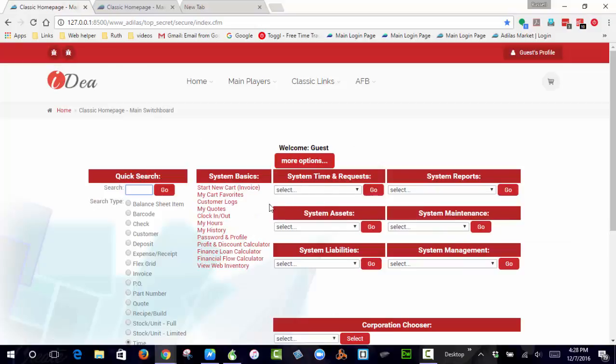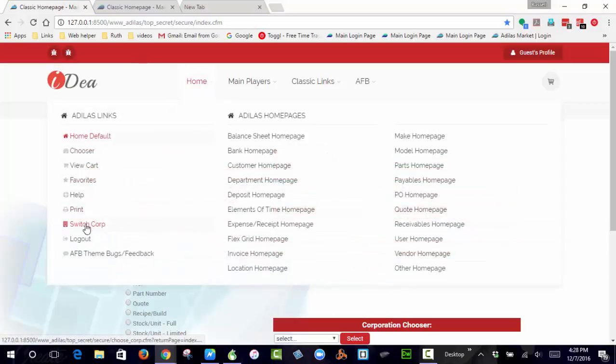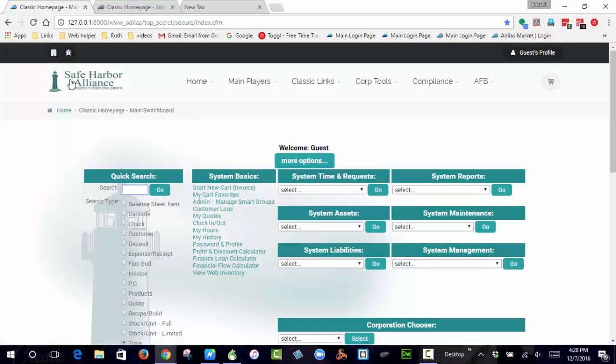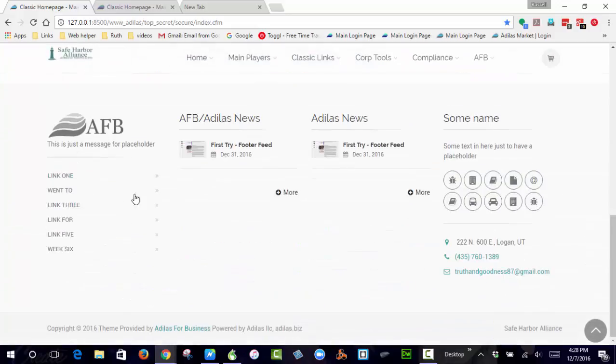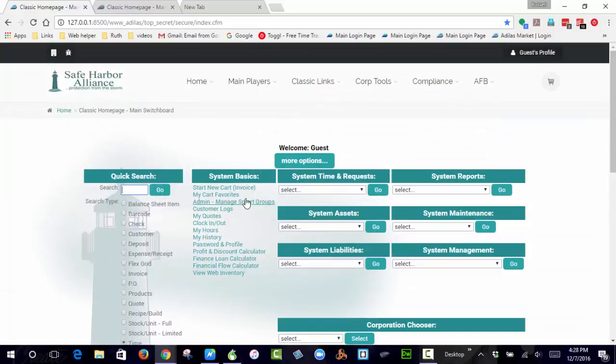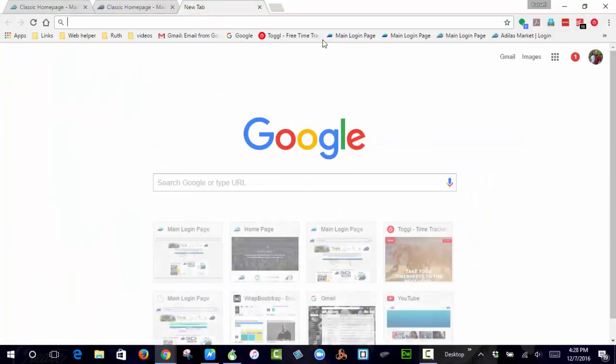So there's a red color, a red look and feel. Let's go ahead and switch corporations again. This is just a test site. But here's another one. You can go down here. You can see we still have our old logo there, but just a different color look and feel. So let's go check out some other ones.